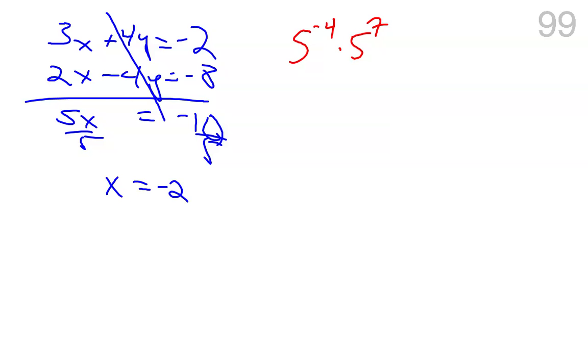Now, before I answer that question, let's come out to the side here and let's do this. What is x to the 2 times x to the 3? X to the what, everybody? X to the 5th, good. Add exponents. 2 plus 3 is 5. So if I follow that rule here, I get 5 to the 3rd.